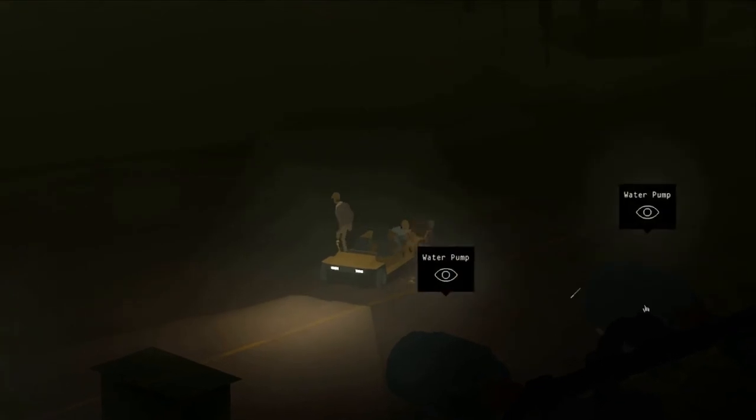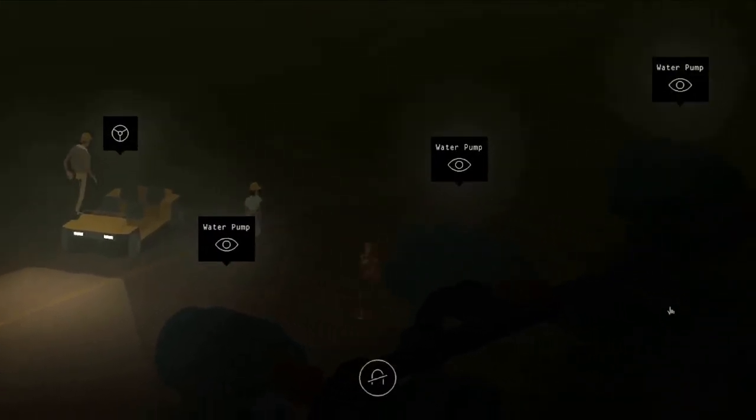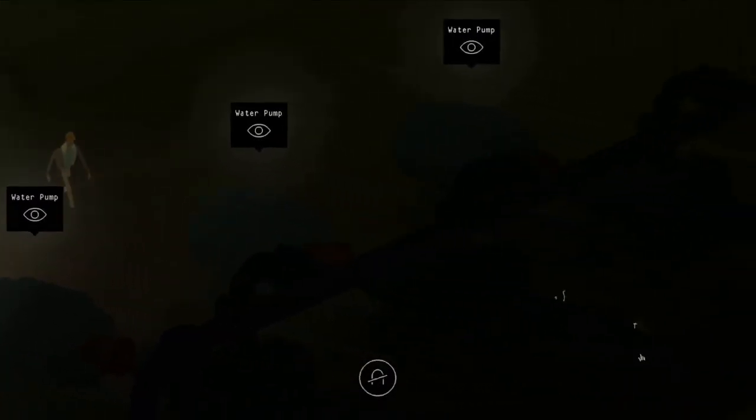It'd be a lot easier to tell if it was brighter, but you'll see these blue water pumps. Just walk between them and stare at the water.